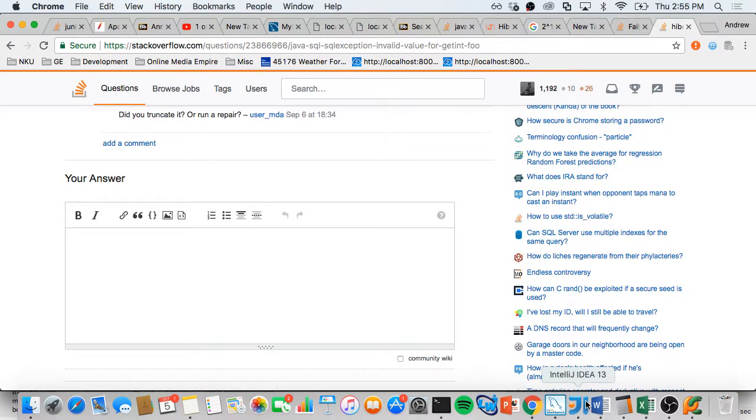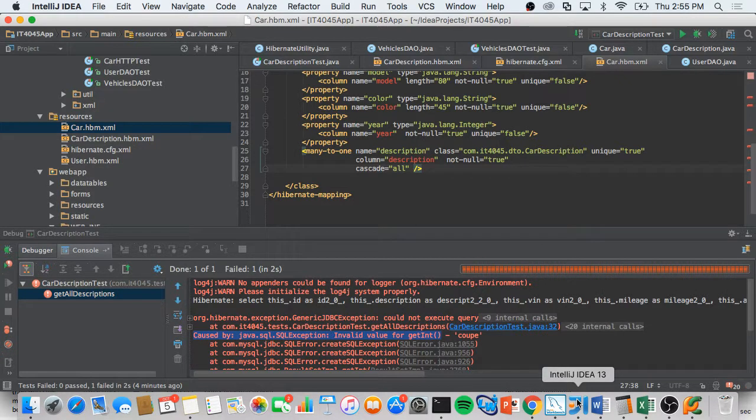Okay, let's... I actually think what we're seeing here is that issue that I was worried about and mentioned at the start of class. I think what's happening is that Hibernate can't actually do that two-way mapping.